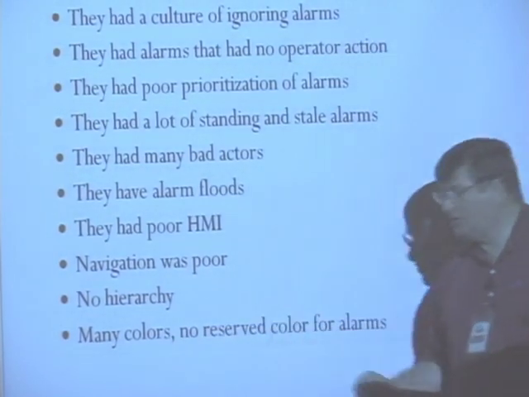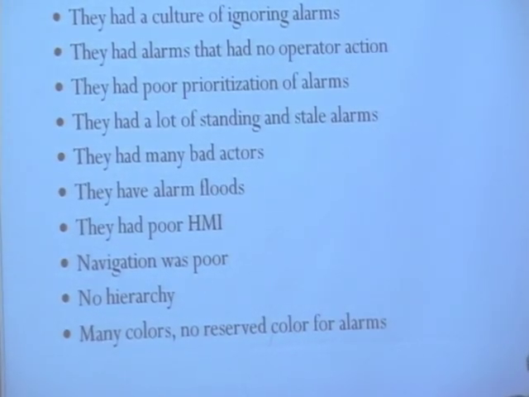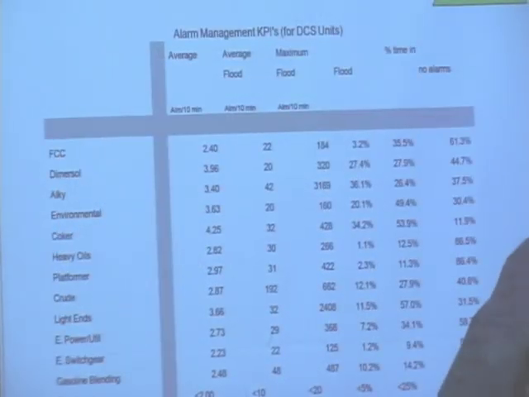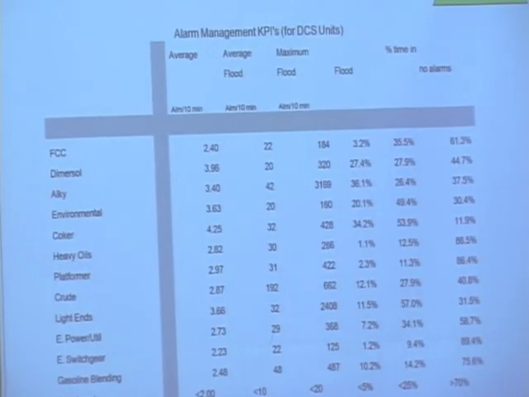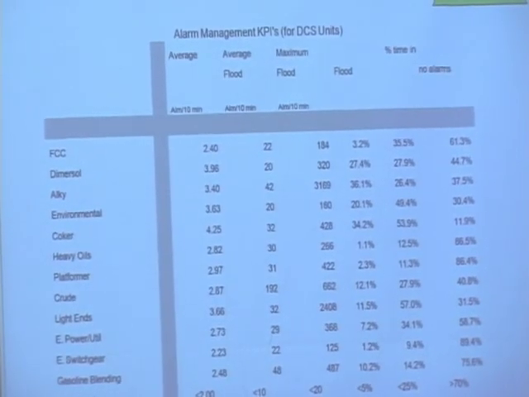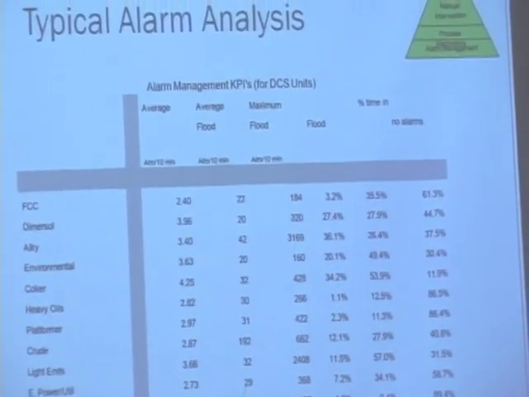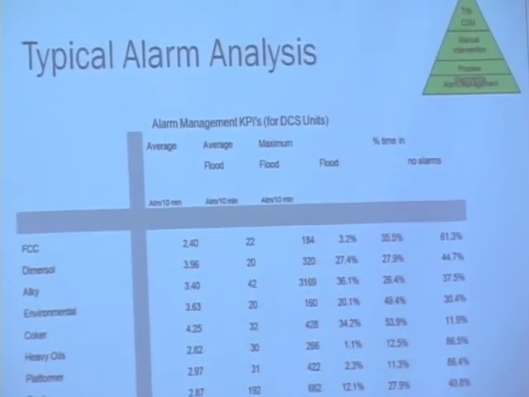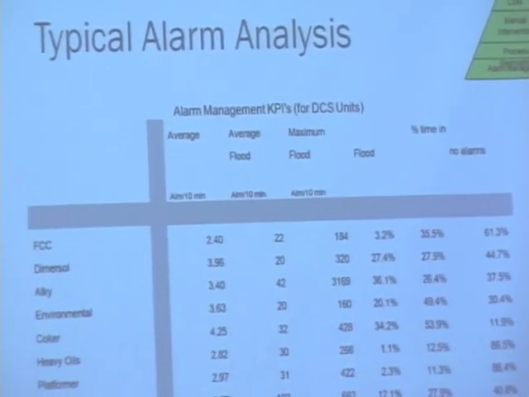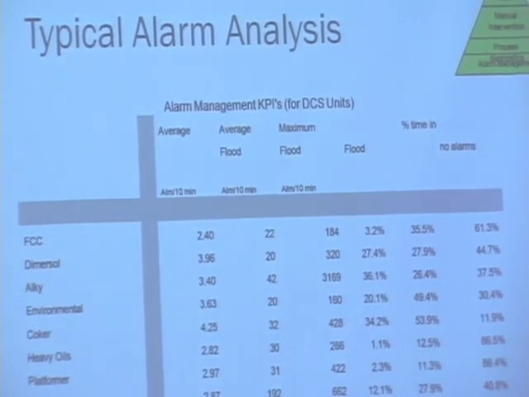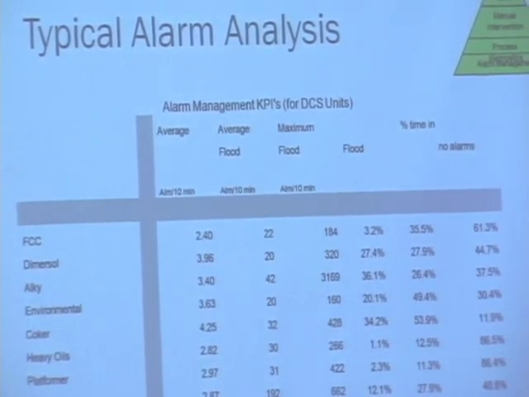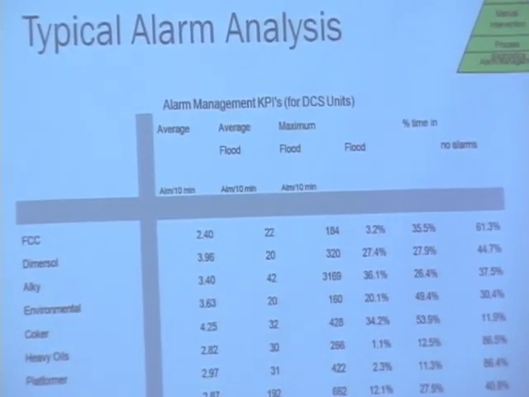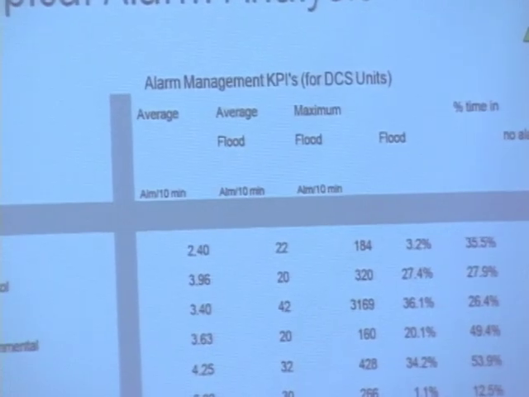They had many colors on their screens, and they never reserved colors for alarms. Most companies today use red for multiple things. In fact, when we actually studied the Texaco case, they used red for 13 different things, as well as being a critical alarm. So red never stood out as being important, right? Whereas if they'd only ever used red for the alarm, at least it would have given the operator a chance to say, if there's something red on the screen, I've got to really respond.